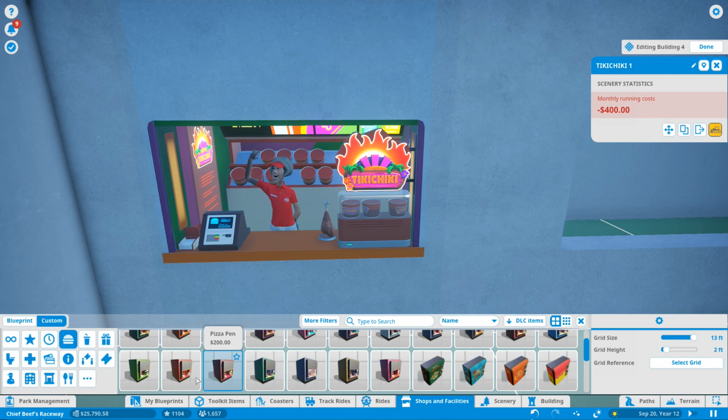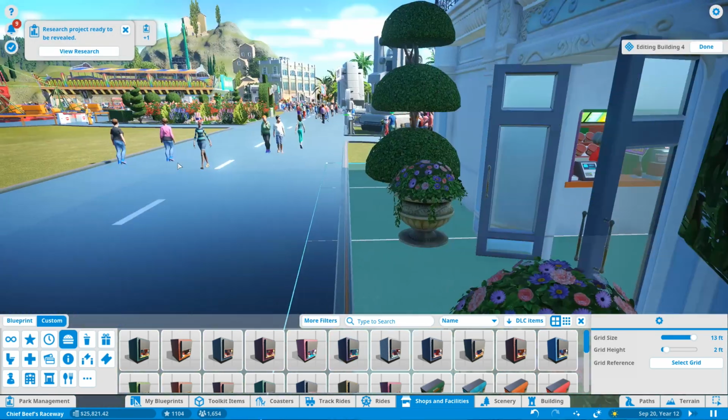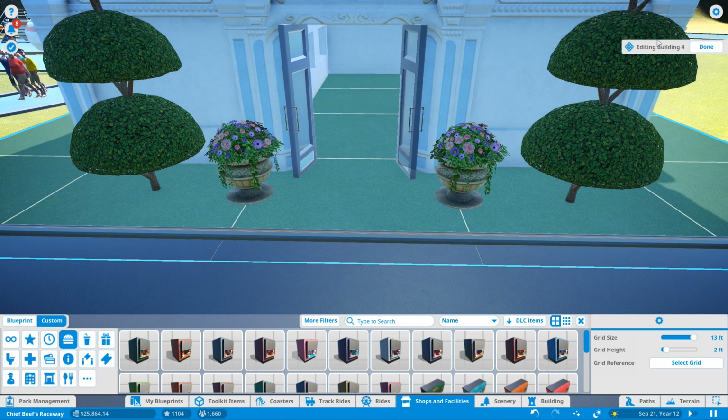Stay puffed, Professor. We already have a pizza place. We already have the French fry place there. I don't know what else we should do, you guys. Maybe I'll just have Tiki Cheeky there, just as kind of like a test. Oh yeah, and then we have another research done. I guess we'll reveal that here in just a moment.